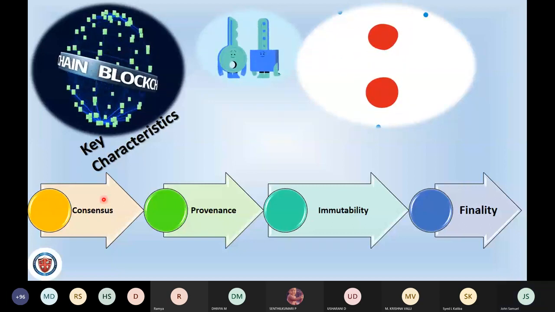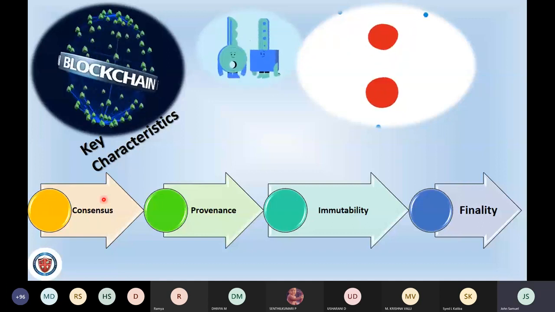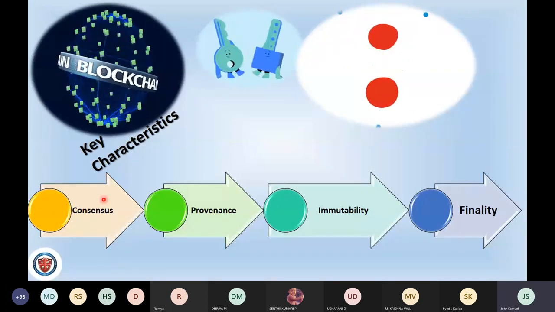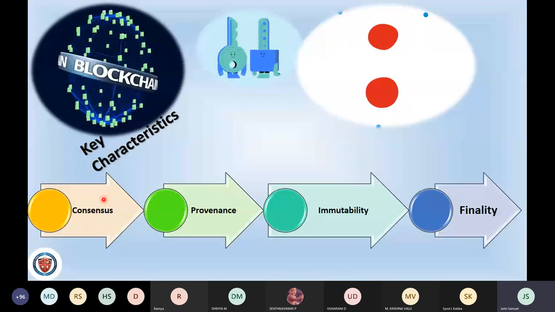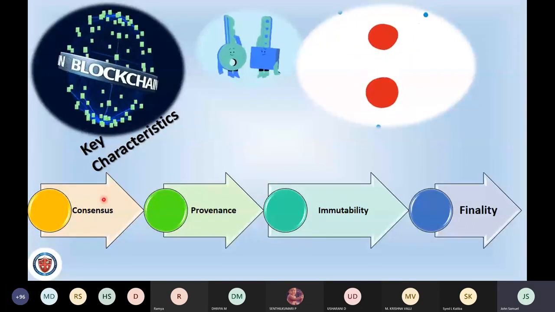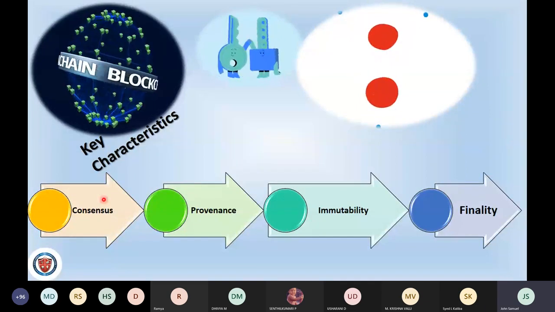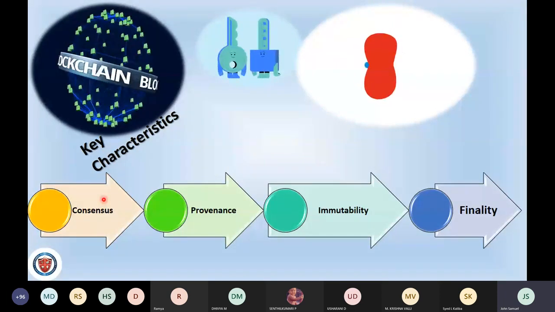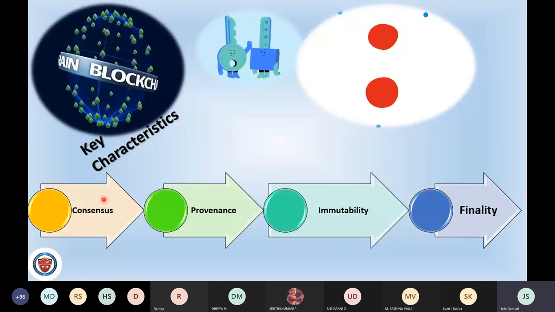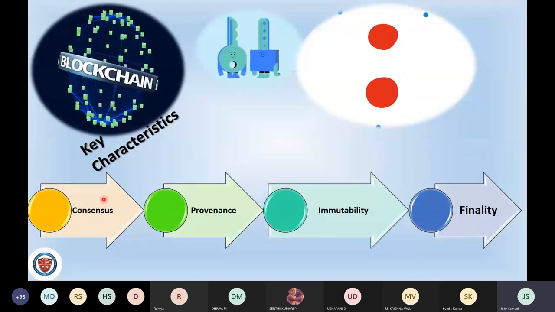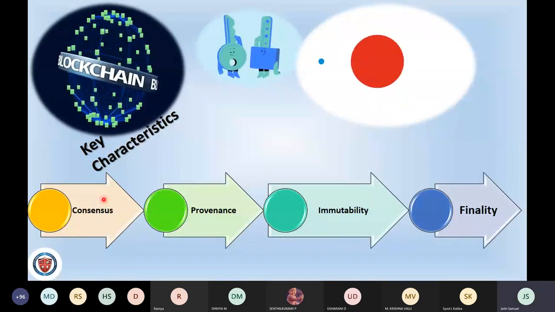And provenance means, as I explained, system call, argument list, time delay. Everything is stored as a transaction. In blockchain, each and every movement and action is stored as a transaction, so the provenance is maintained: who initiated the transaction, who entered the transaction. If one person initiated a transaction, he cannot deny that he initiated it. Likewise, provenance is maintained.